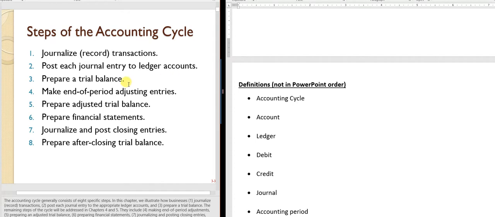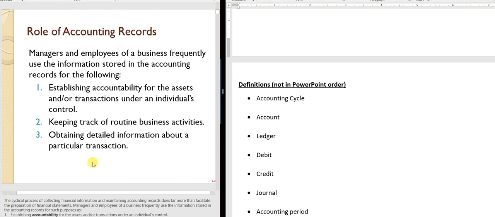Then we're going to make a trial balance. We simply did a formal balance sheet at the end because it was there for us, but we would make a trial balance. So we'd do adjusting entries, and we'll go through all of these. So again, come back to this later after probably chapter 4 and see if you know the steps or can identify which one goes before the other.